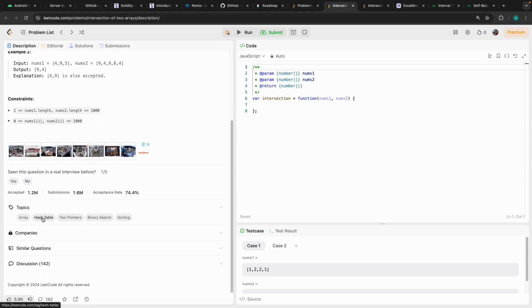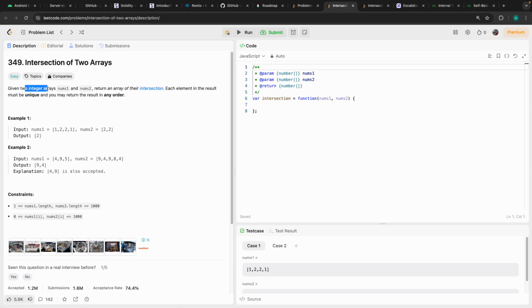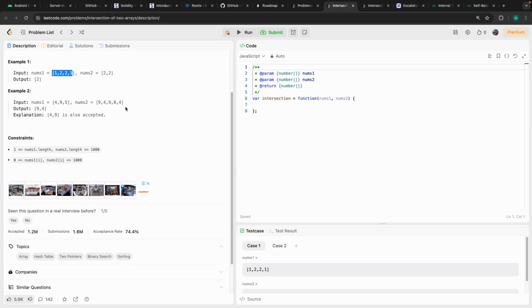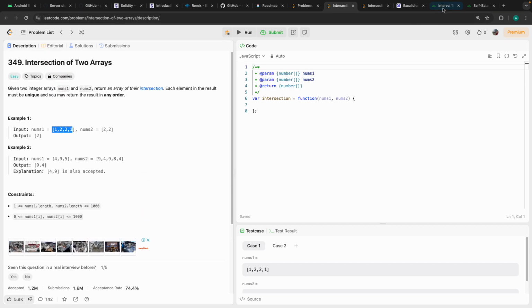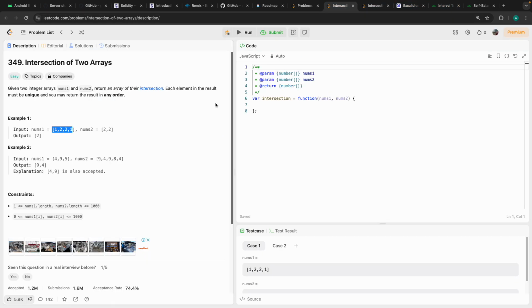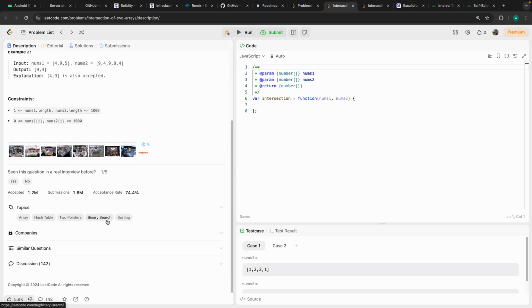No, it's about hash tables. I don't know why we need two pointers. Maybe the arrays are sorted. No, they are not sorted. I don't see that it is about it.